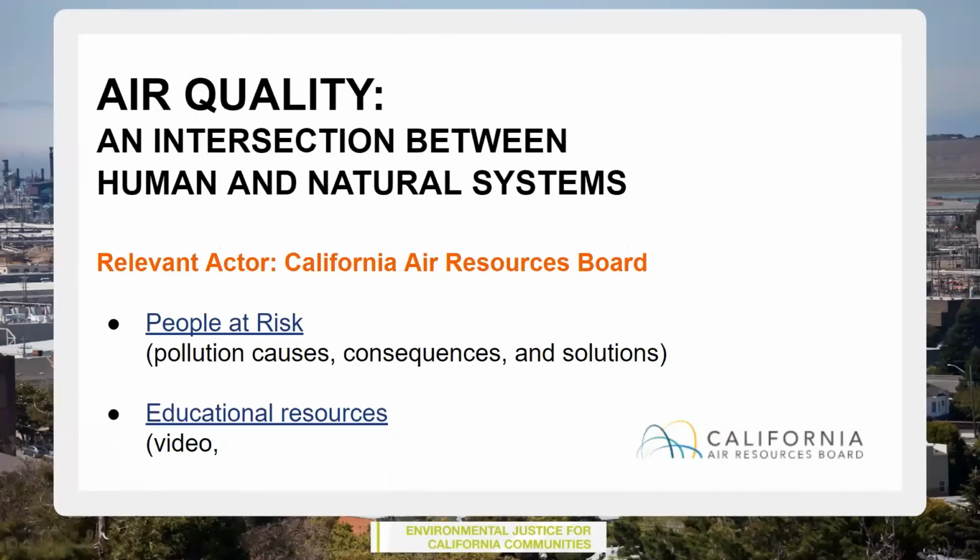I did want to point out, if you go into Cella as a tool for environmental literacy and environmental justice learning, one of the things I try to do is make sure that people can find out who is working on this topic. So in this area of air quality, people should know that the California Air Resources Board has a lot of information available that is relevant to teachers and students. They have a program called People at Risk that offers a lot of information about the causes, consequences, and potential solutions related to air pollution. And there are also educational resources, including lesson plans and materials that you can use directly with your students. So it's important that we know who's on this job and who we would want to advocate with if we wanted to see change in a local community.